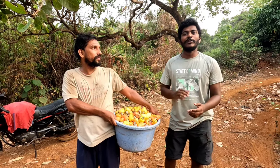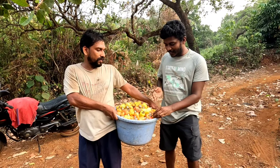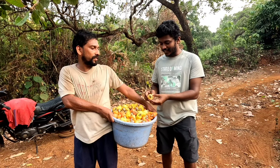Hello friends, let me introduce to you today the jungle juice of Goa. These are the cashew fruit. So my friend, who is from Dongarpal, has collected these cashew fruits.